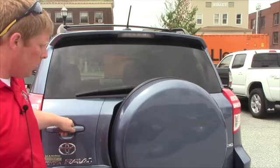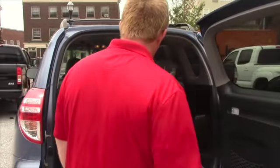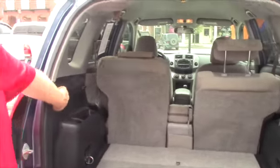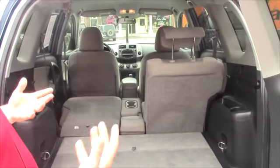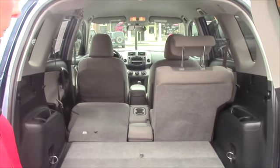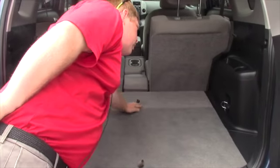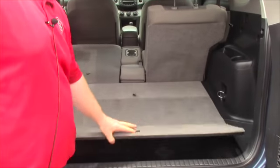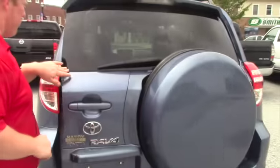Just in case you haven't seen a bunch of these, let's go over some of the features. The rear windshield wiper, the swinging back door — you'll have that style until 2013 when they change the RAV4. Plenty of space, and you'll see there's a little handle option to pull down the seats. So if you had a big box or something you could get that through. Lots of nice storage, including a compartment right there, and a really big well of storage — mostly due to the spare tire mounted on the back on these particular models.